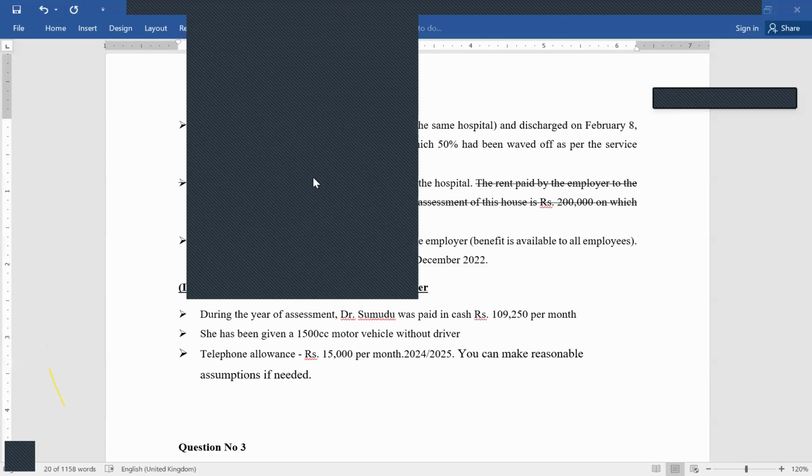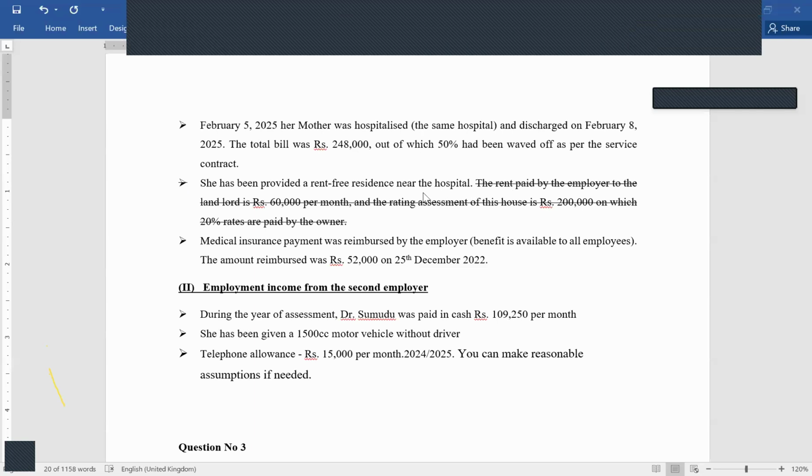Okay. So if I remove this part, then you have to calculate the housing benefit using the salary. Salary means basic salary. So you have given the salary. You should calculate the gross salary. So gross basic salary. To that gross basic salary, you should multiply by 12.5%. Then you will receive some amount. That amount should be multiplied by 12.